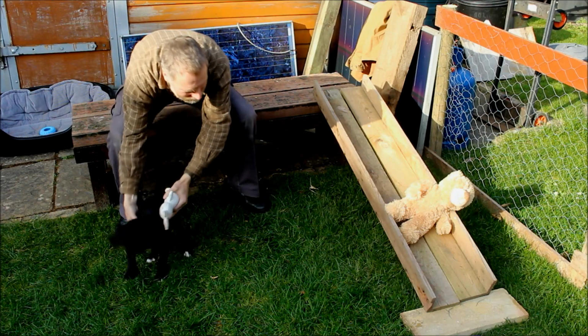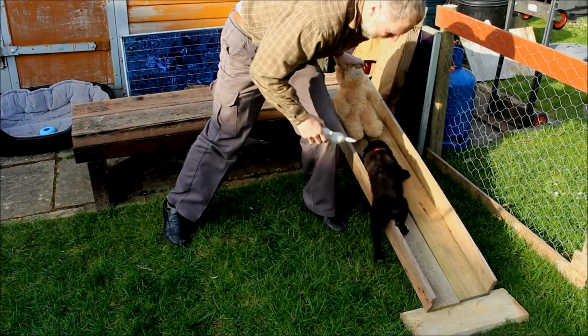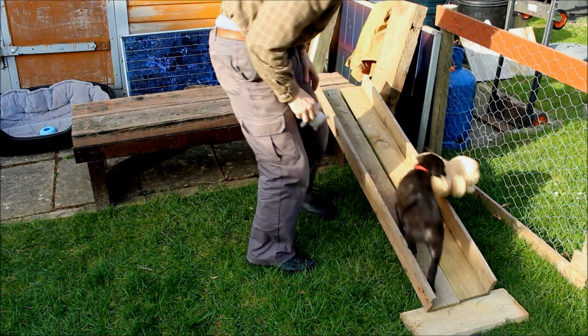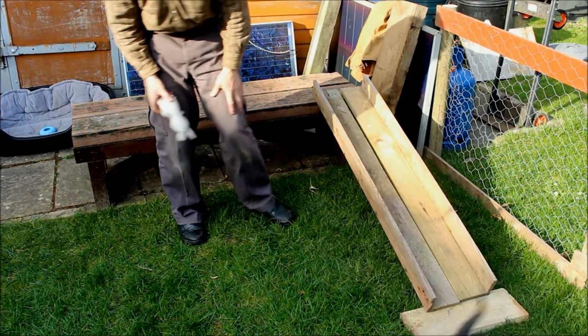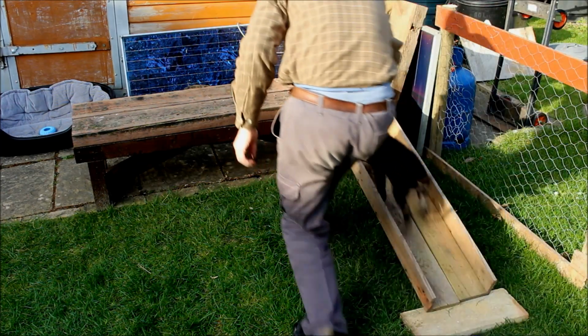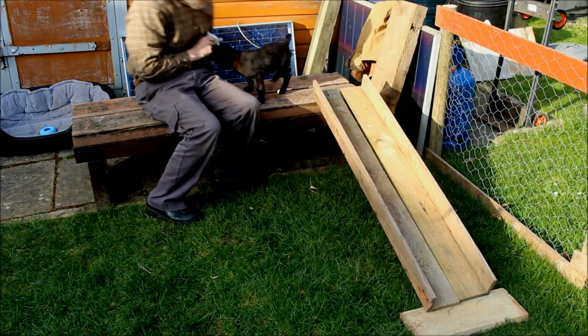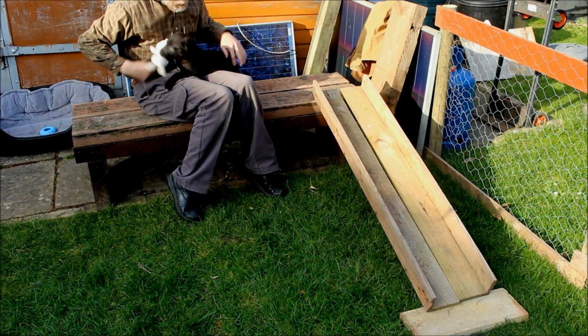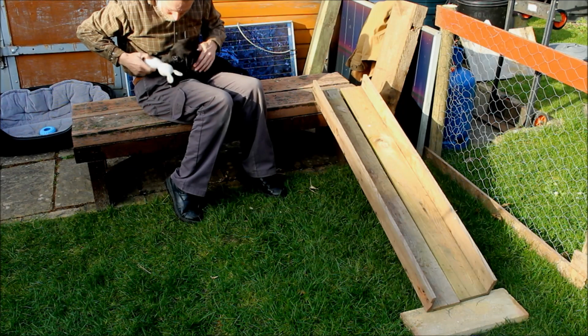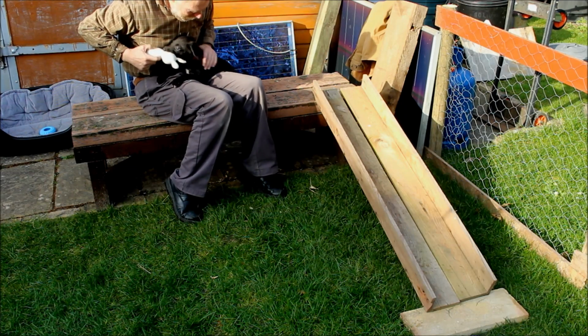Come on. Good dog. That's a good dog. What a good dog.